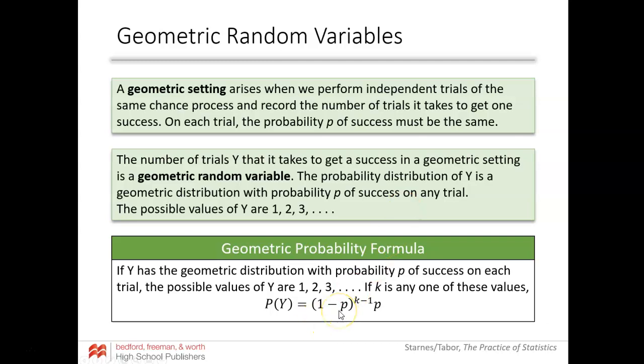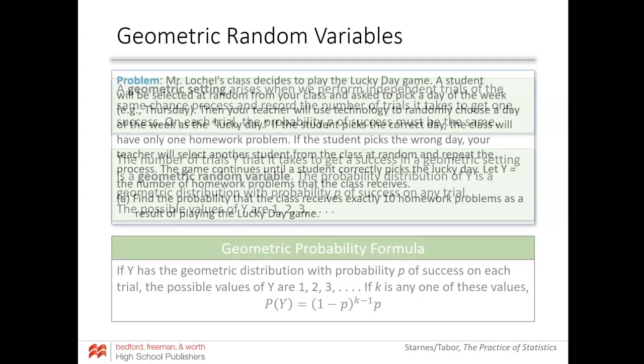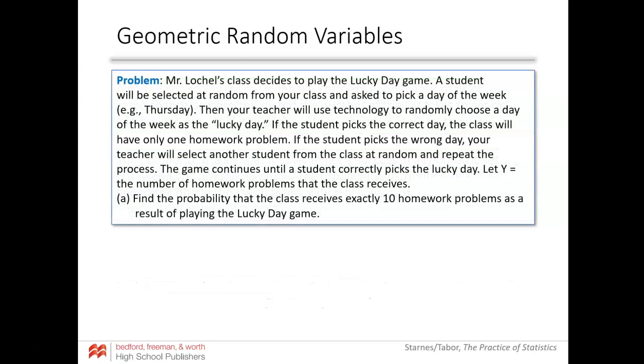So here is what's on your formula sheet. I think if we dissect it a little bit, it's not too bad. This is failure, this is losing, and p is winning or success. So you're going to lose every single time until you win. That's what it's saying. If you won the 10th time, that means you lost the 9 previous times: losing 9 times, winning 1 time. That's the geometric formula, and it's actually really simple and common sense if you start thinking about it. Yes, your calculator has some distributions in the distribution menu, which we will see because I love my calculator.